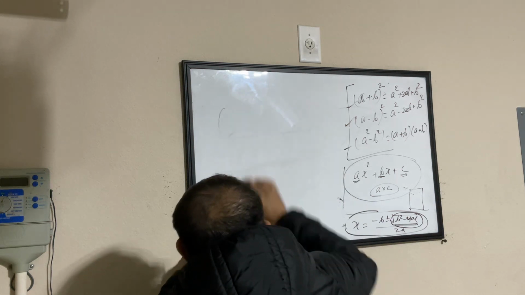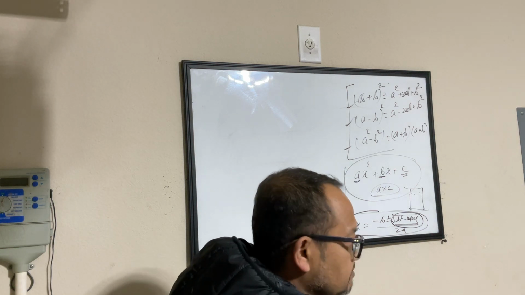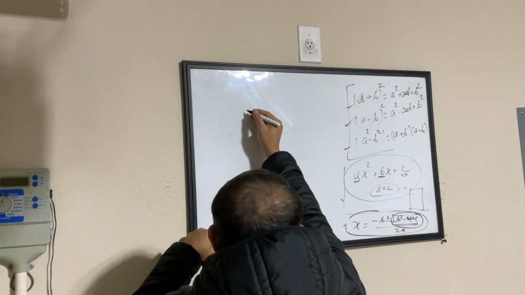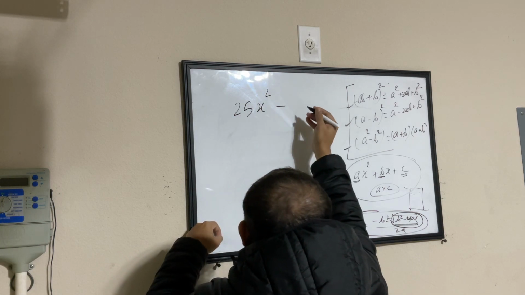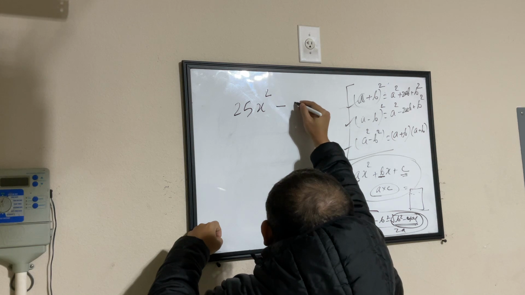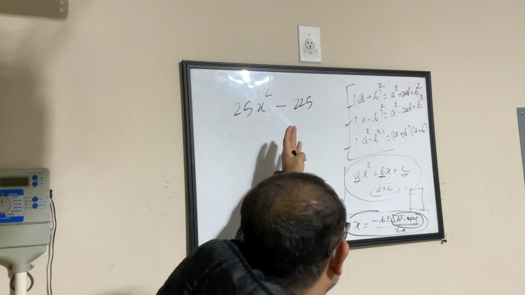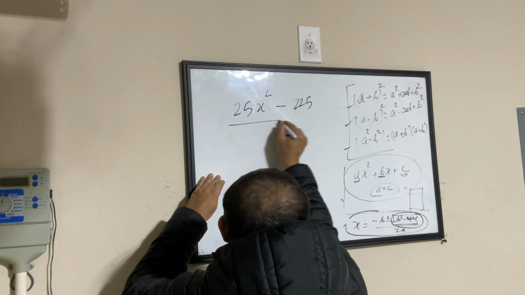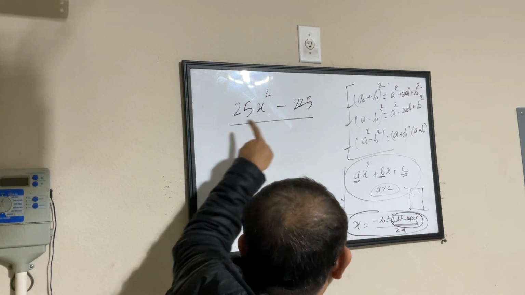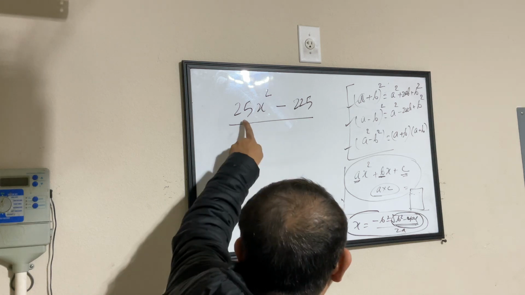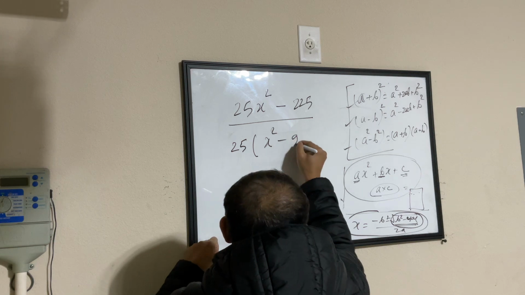So here, let's say I asked you to factorize, and this time I will do it so that I'm not making you wait before we go to the next concept. Let's say I have 25x squared minus 225 and I have to factorize this. As soon as you see a big number, your first attempt should be, can I simplify this? Can I take something which is common in both of them? We clearly see that 25 is common here. You will take 25 out and then it becomes x squared minus 9.